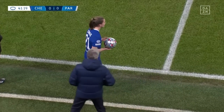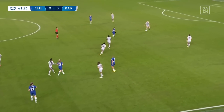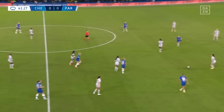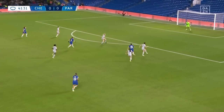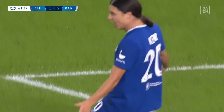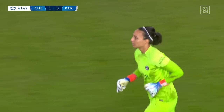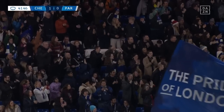Chelsea certainly started to get a grip of what PSG were threatening in the opening 15 minutes or so, because as you said, Courtney, they've not really done much in the last 15 minutes and Chelsea have been the more likely team to score. Sam Kerr makes her way through, looks to dance and get the shot away — that's a brilliant goal from Sam Kerr, and she puts Chelsea in the lead before half-time.